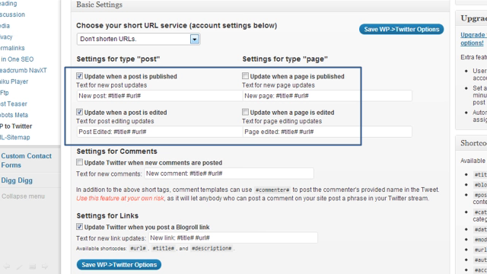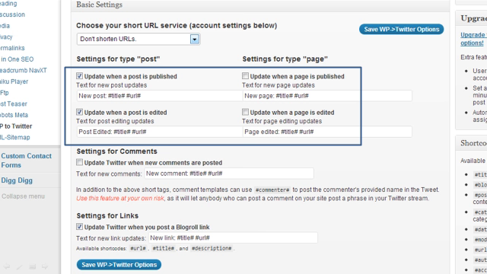When you post a new blog post, it's going to go to Twitter as a new post with the title and URL. Now you can change that. Where it says new post, you can put a pound sign and then whatever keyword or search word you want to use for Twitter. So for example, if this was a social media blog, I would put pound social, or pound social media, or however you want to do it. That way when it posts to Twitter, it has that pound sign right in front of it. It's a pretty good way, so it automatically indexes it for the search.